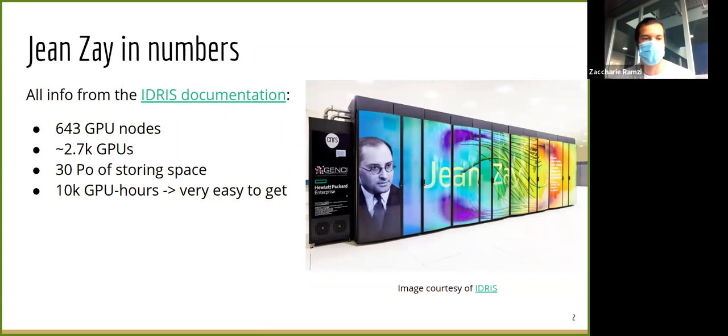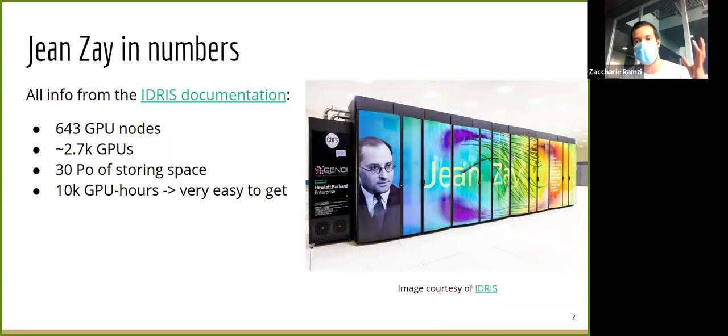Jean Zay is a supercomputer, and what is particularly interesting, at least for me as a deep learning researcher, is that it has quite a lot of GPUs. It has more than 600 GPU nodes, so more than 600 computers with connected GPUs, and this amounts to a total of 2,700 GPUs.